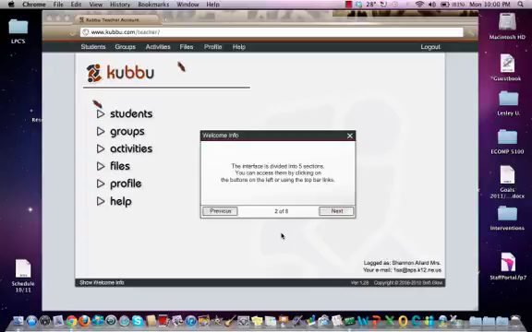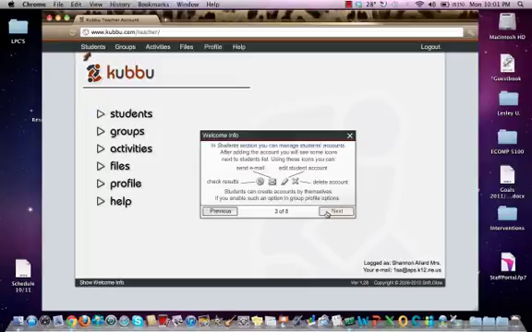So then the interface is divided into 5 sections, and you can see them along the top and on the side as well. And you can access them by clicking on the buttons on the left or on the top. In the students section, this is where you manage your student accounts. And after you add an account, you can see some icons next to the student list. And using these icons, here's one, it says you can check results, you can send an email, you can edit student accounts, or you can delete an account. The students can create the accounts by themselves if you enable such an option in the group profile options.